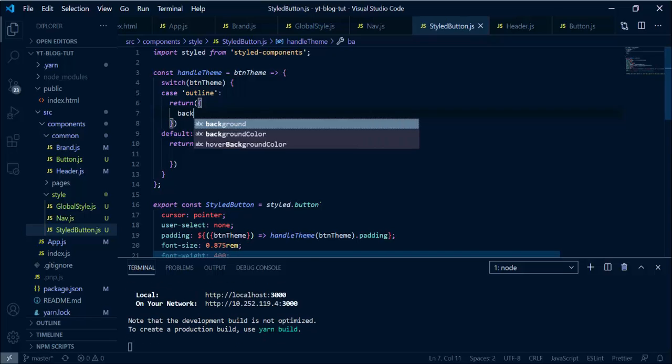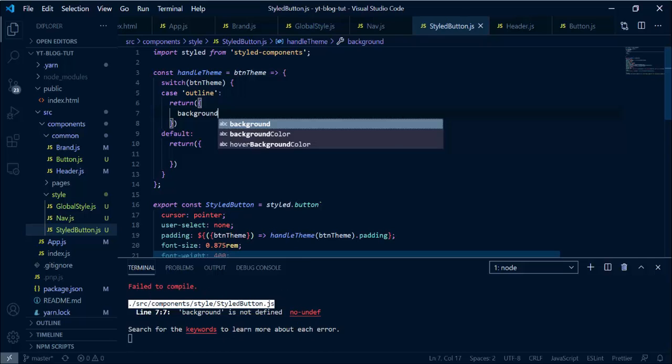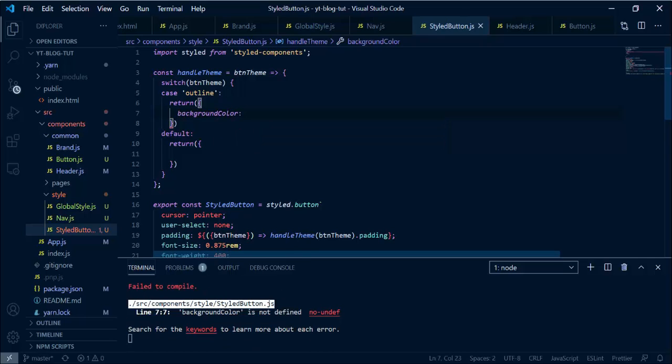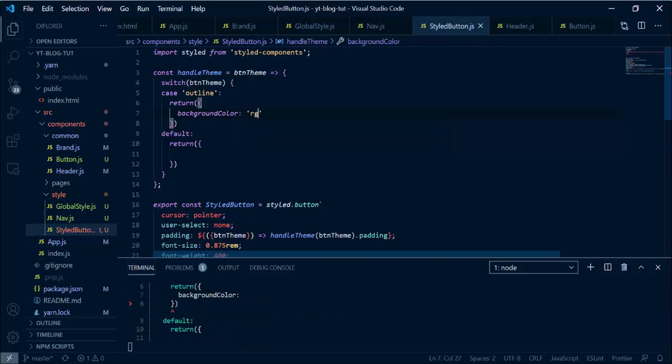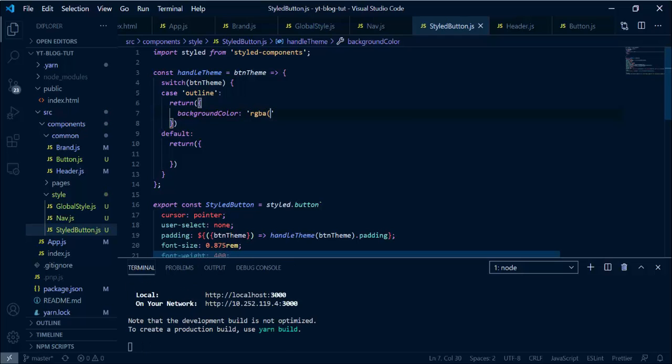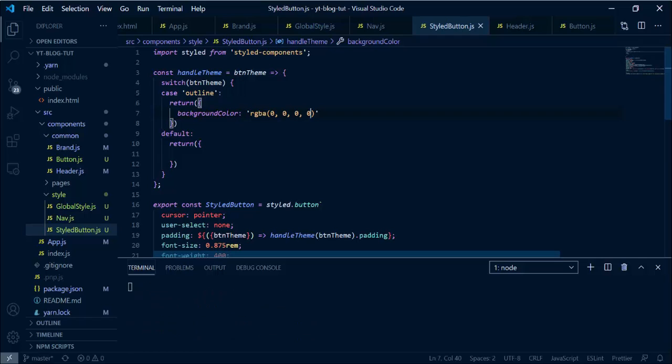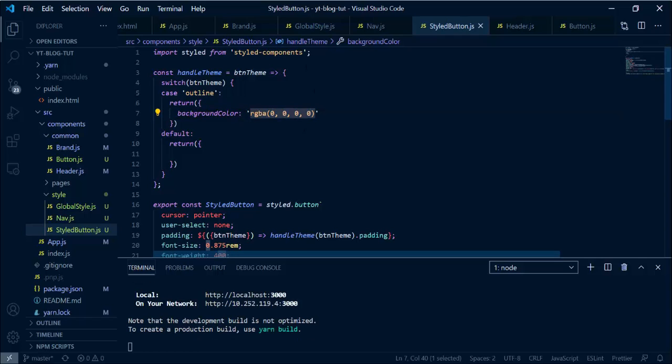So we'll have background color, which is going to be RGBA. In this case, for an outline, I want it to be see-through. So the important part is that A parameter, I want it to be 0, so completely see-through.